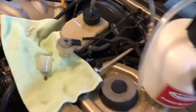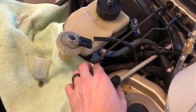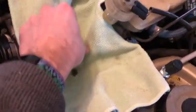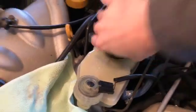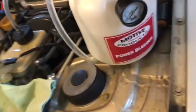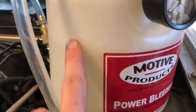All right, so we've removed the reservoir cap, just kind of set it to the side here. Got a little rag because it's going to drip a little bit of brake fluid. All right, and this is the little cup that goes inside there. Just went ahead and pulled that out as well. All right, so screwed this cap on. It's good and snug. You don't want to go over tight and mess up the threads on your cap or on the reservoir. I've got this one filled a little over halfway. I don't know if you can see that line right there.